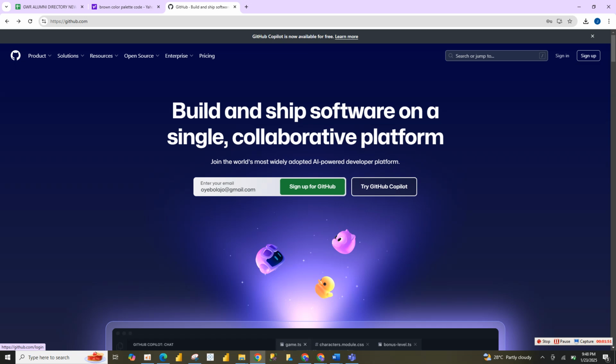Also, you must have your project ready. You must have all the projects that you want to upload ready in a folder, stored in a place where you will remember them, so that it will be easier for you to upload them when you need to. So now we'll start.